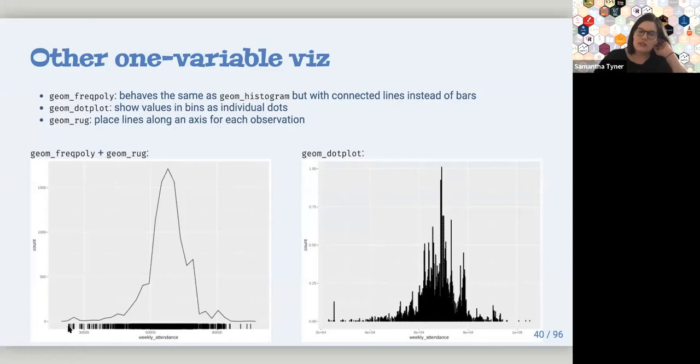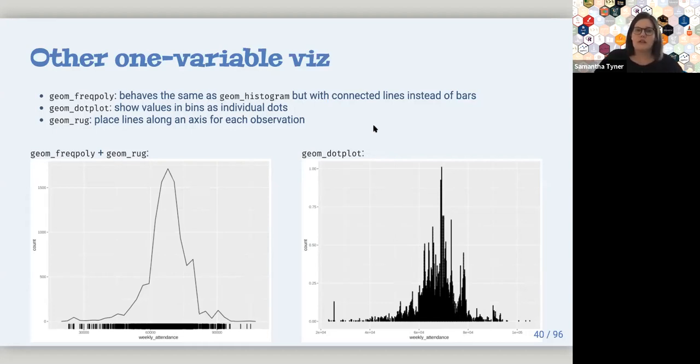It's just drawing a small skinny line at every instance. This would be good if you had a scatter plot and you wanted to show the distribution of the y variable and the x variable independently, if you wanted to show those marginal distributions. And then geom_dotplot is kind of a weird one. I don't really ever use it in practice, but it's there. These are not bars, they're little points stacked on top of each other, one for each observation in that width.